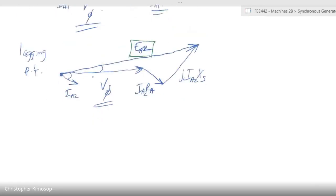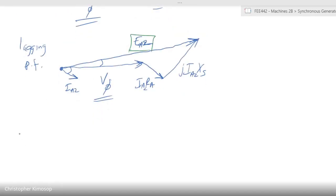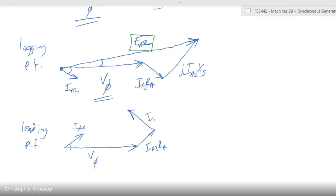So that's what you have to understand. Similarly with leading power factor, just for completeness, let's talk of leading power factor. You have your same terminal voltage, but in this case, IA3 now has a leading angle. So what does that mean? You will then have your IARA looking like that, IA3RA looking like that, and your IA2XS times J looking like that.